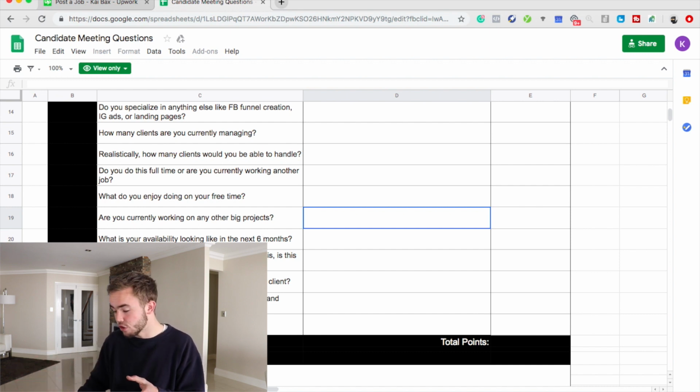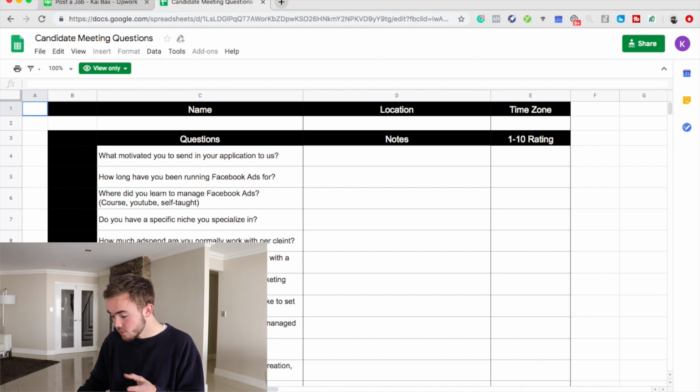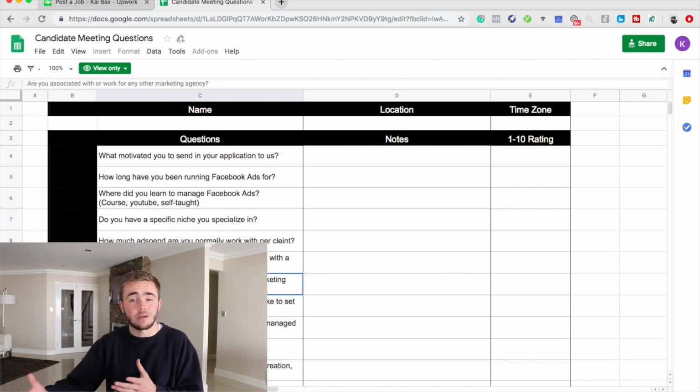As you can see here, I've got three tabs. So if you've got 3 candidates, we could put candidate 1, candidate 2, and candidate 3. And it's just a lot of questions that you need to ask your outsourcer in order to ensure that they're going to be a good fit for you and you're actually a good fit for them as well. It gets to know them a bit better, and it's basically the questions that you need to know the answers to in order to really make a good decision.